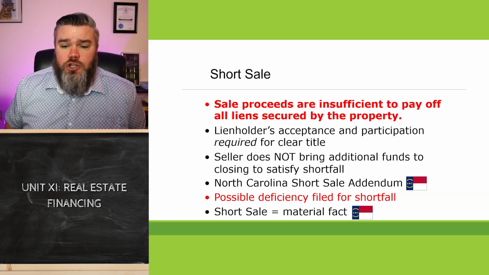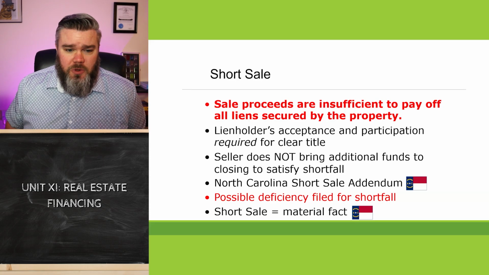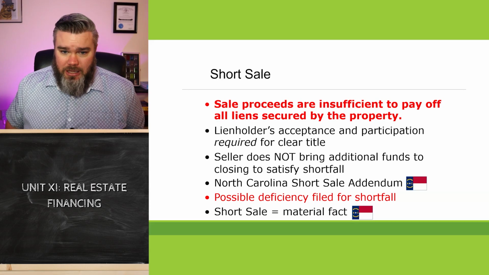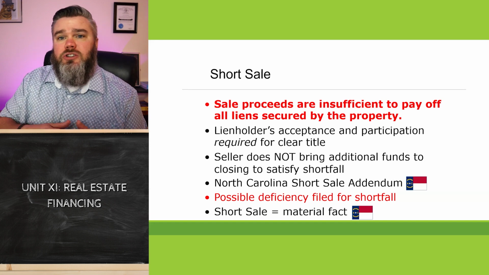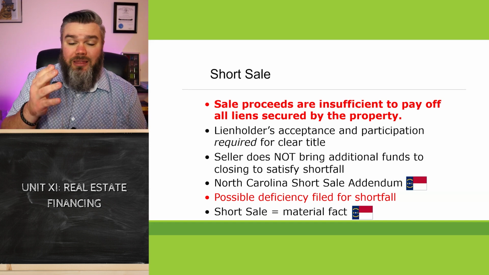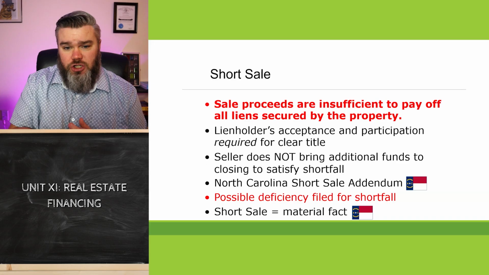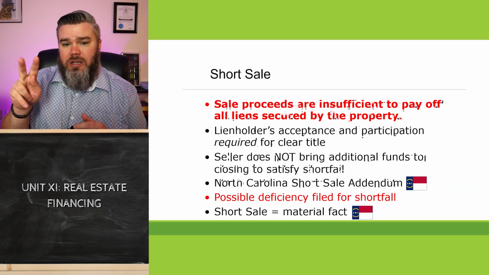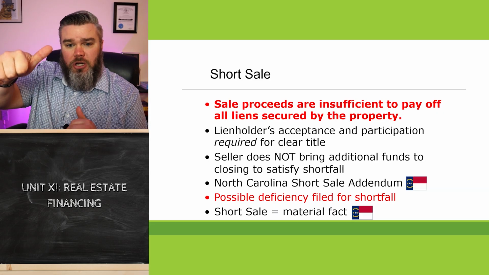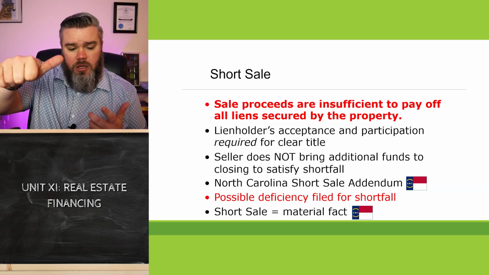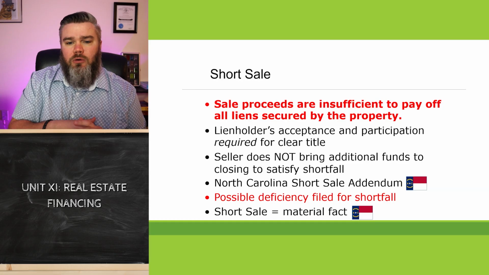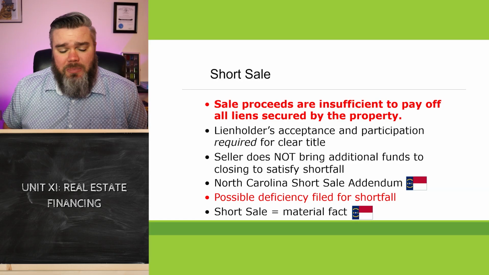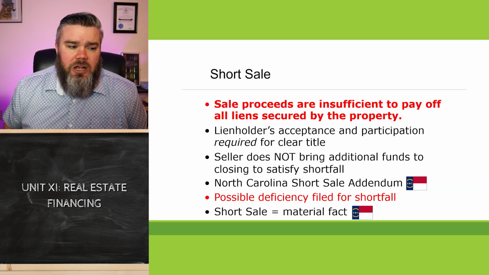But you cannot do it unless the lien holders agree. Because what they're doing is voluntarily agreeing to remove the liens on the property. Yet again, if they're not getting as much money as they're supposed to get and they remove these liens, they also could go after you for a deficiency judgment because they didn't get all their money. They don't have to forgive and forget it. So one of two things happens. They either file a deficiency judgment and go after you for it, or they will forgive and forget it, but they will write it off as a business loss, which means it will get reported to the IRS as basically free money for you, and then you'd be expected to pay taxes on that.